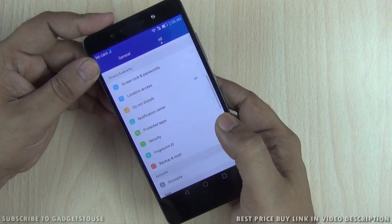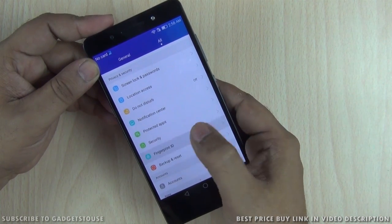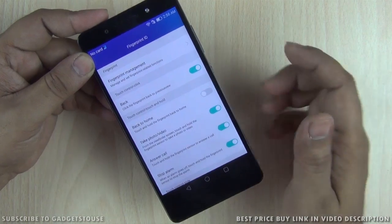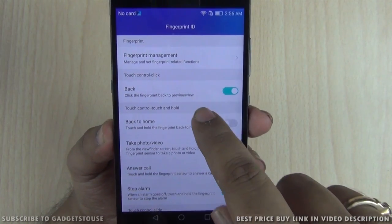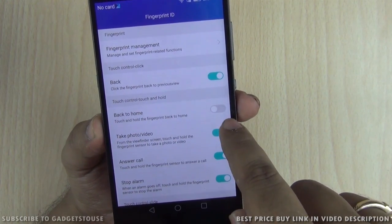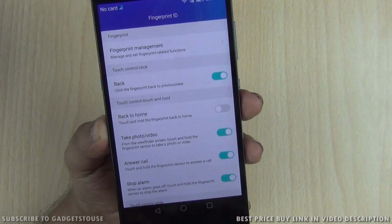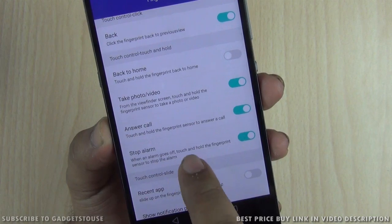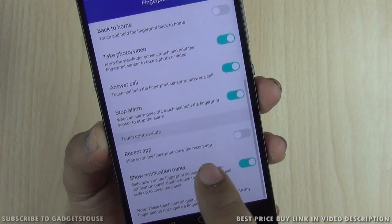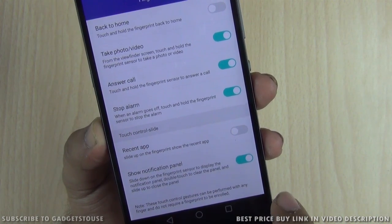Apart from that, you can do a lot more than just unlocking the phone using the fingerprint sensor. You can use it for navigation. For example, we have fingerprint sensor settings, which allow you to use the sensor as a back button. You can use it as a home button. You can use it to take a photo or a video. You can answer a call by just placing your finger over there, and you can also stop an alarm. And then you have other application controls like recent apps. You can also show the notification panel.